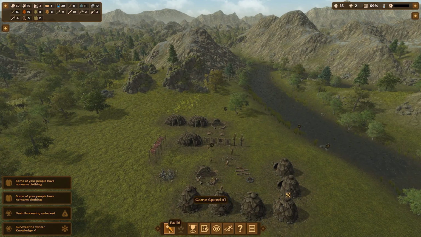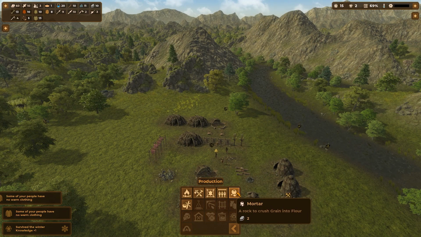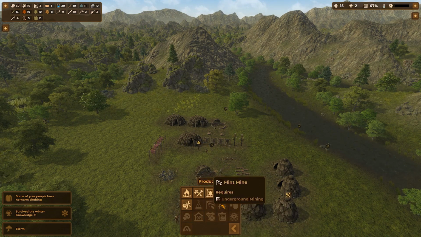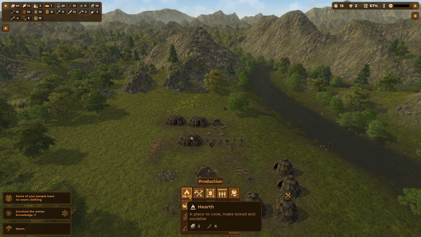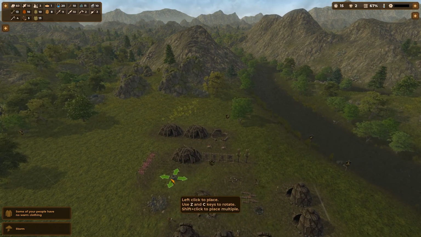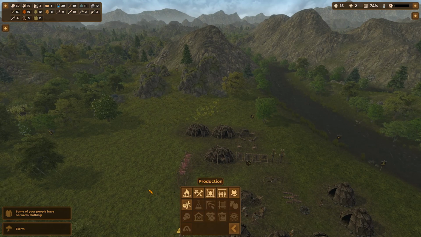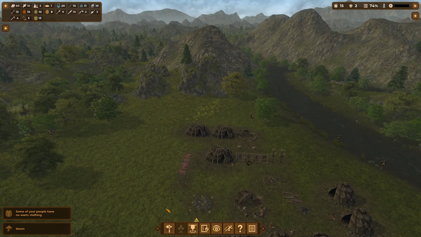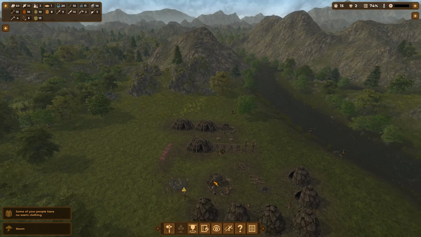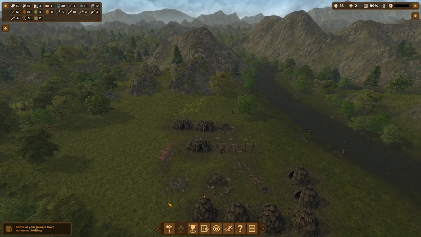So what this will allow us to do now, I think, a mortar. Yes, we have to crush the grain into the flour, and then it's going to allow us eventually at some point to do more fun stuff. Anyway, we'll go ahead and put this, let's go right there, and that will give us flour, and then at some point we'll be able to make food things. I haven't quite figured that out yet.